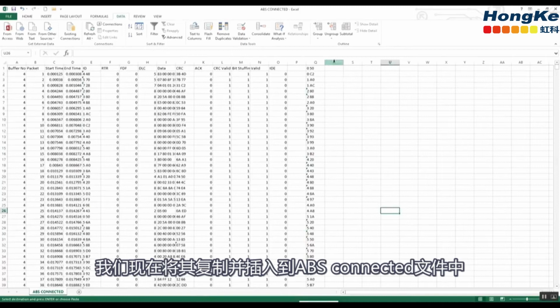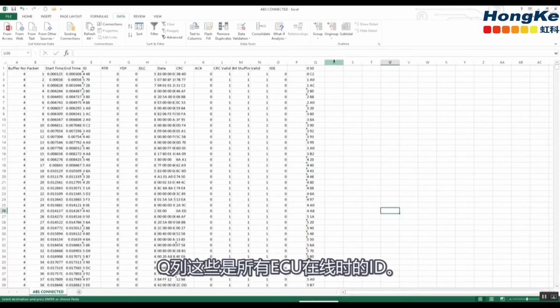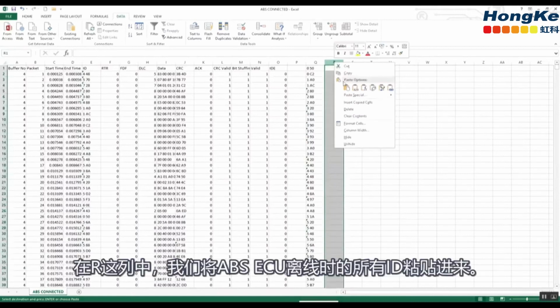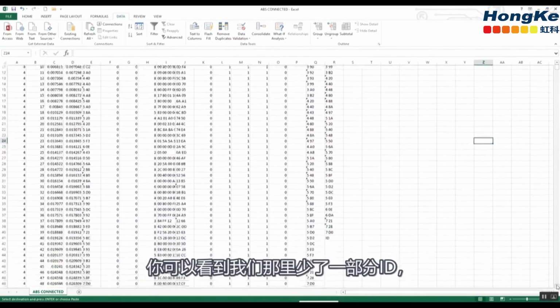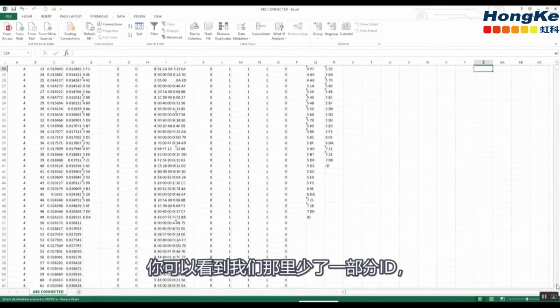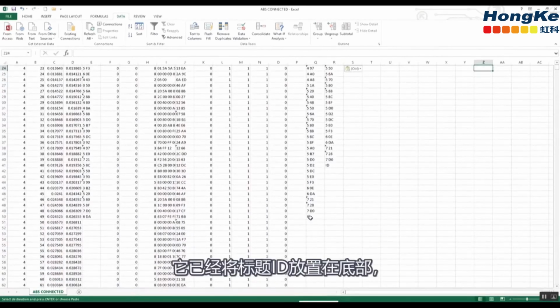Okay. These are the IDs that were present with all ECUs online, and in this column now we'll paste all the IDs with the ABS ECU offline. So we see we are a number short there. It's placed the header, ID, at the bottom.